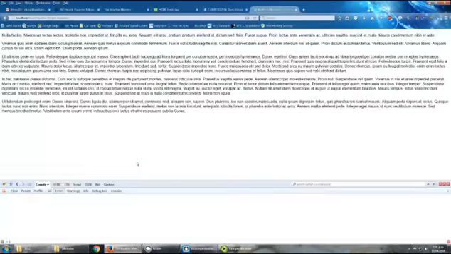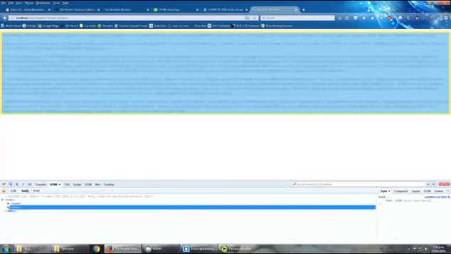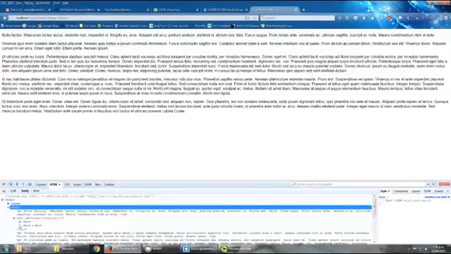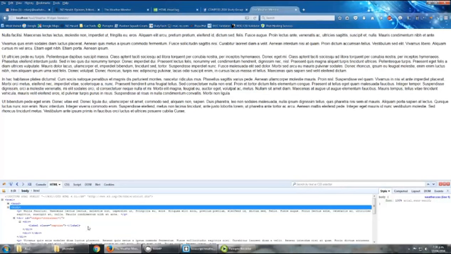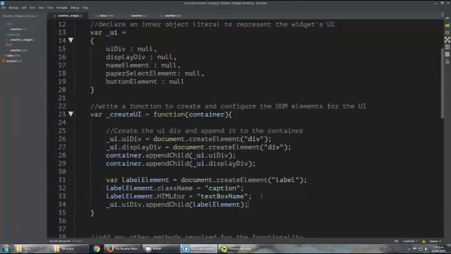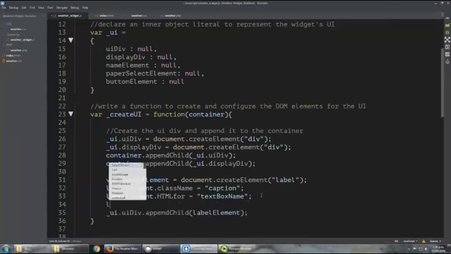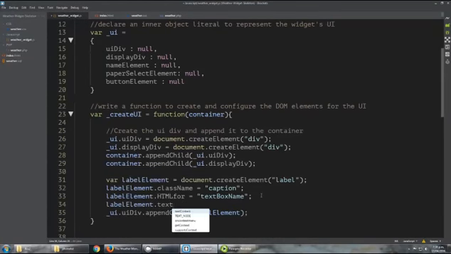Let's try it again. Doesn't look like it's working. Oh no, there we go. So now we've got two divs, and there's a label. Oh, I didn't give it a text content. Haha, that's why. Okay, so I need to give that some text content for the label to actually appear. So let's go back and give it some text content. labelElement.textContent equals, please enter your name.